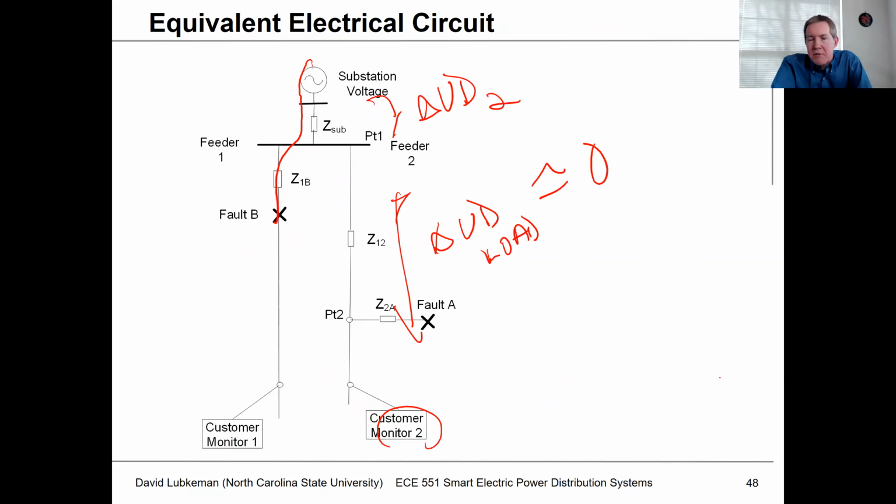Anytime you have a situation where you have a fault up close to the top of the feeder, it's going to sag this whole substation bus down, and everybody on any feeder connected up to that substation is out of luck. And so this is a real worst case event, to have these high fault current events occurring toward the top of the feeder. It's really where you'd want to do a lot of tree trimming to make sure you cut down the number of faults.